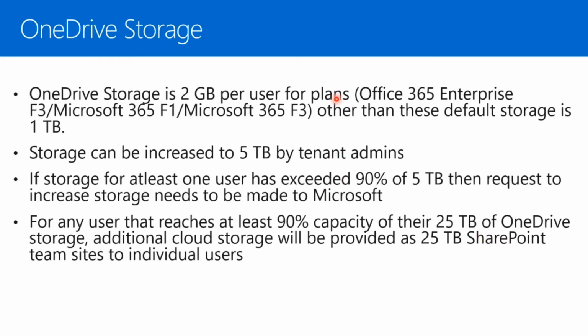I have noted a few points, as you can see on the screen, when it comes to understanding OneDrive storage. Firstly, we must all know that by default, all users with most subscriptions, except O365 Enterprise F3, M365 F1, and F3, get a default of 1 terabyte. But these F1 and F3 licenses get a fixed storage of 2 gigabytes only.